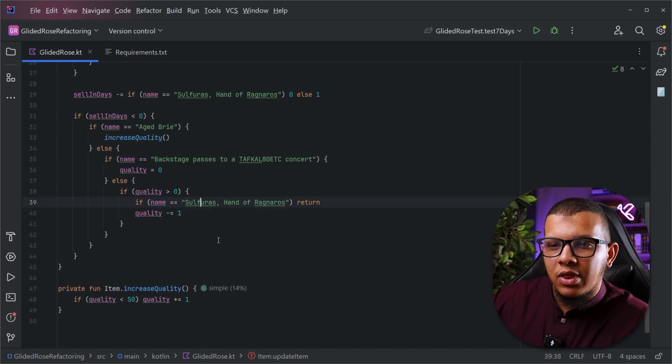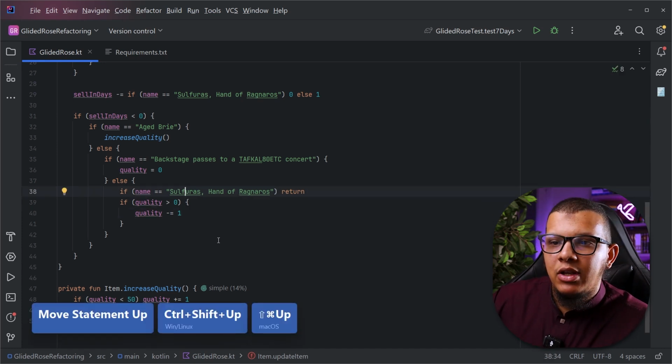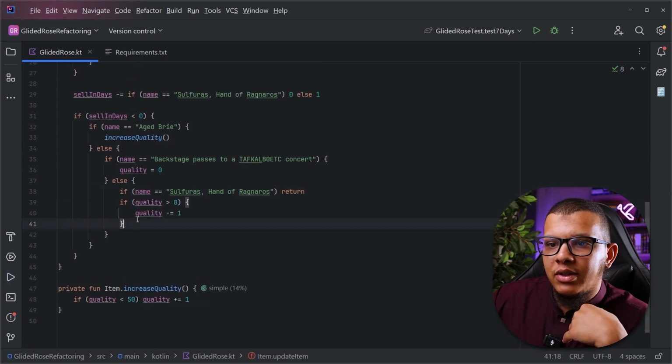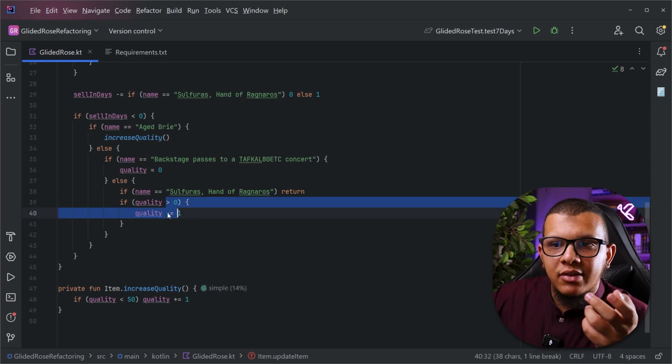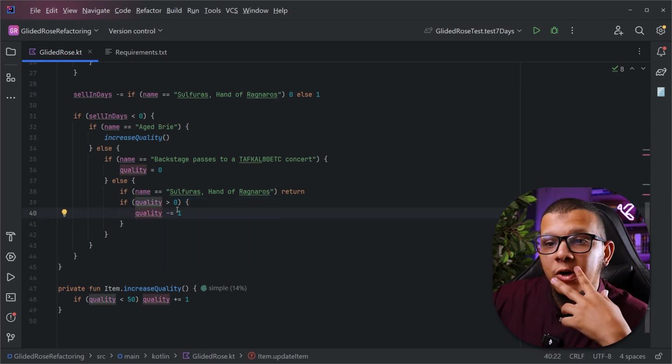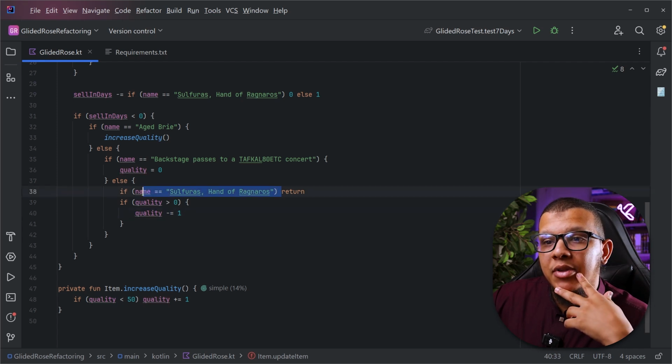Otherwise, okay, here's one thing. You can do the following, and I believe it will work. Exactly, that's cool. So we are updating the quality here. If quality can be updated, this is the thing. If quality is bigger than 0, we can make it minus. All right, cool. And here we are not updating the quality.